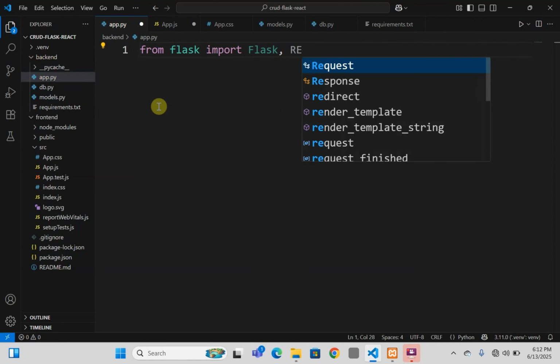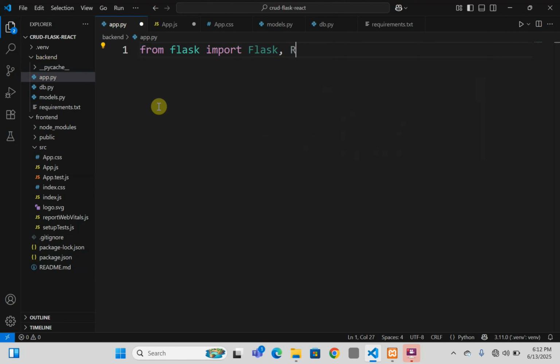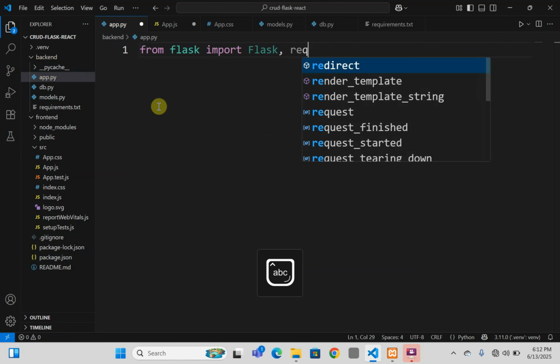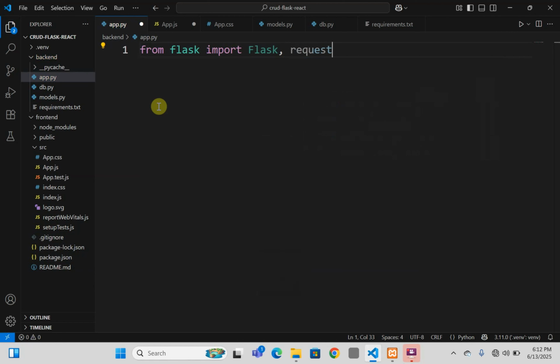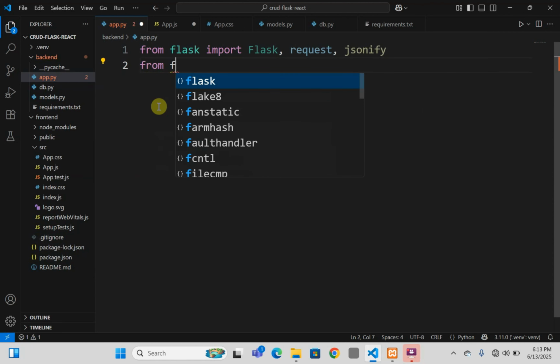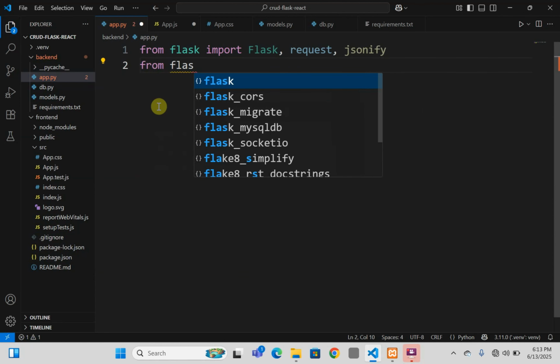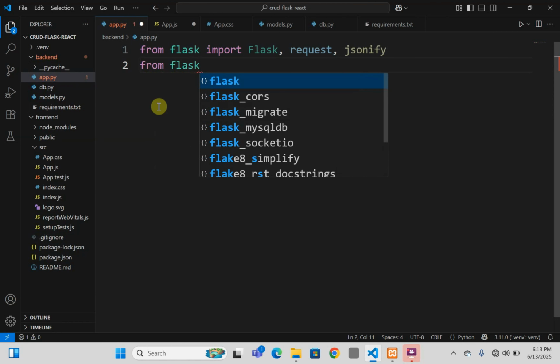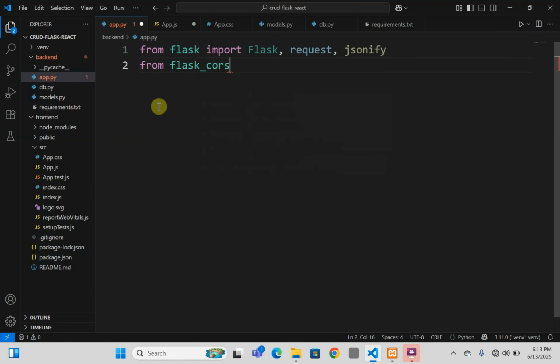You also need request, and we need jsonify for JSON data. So after that, we also need to import Flask CORS for connection.